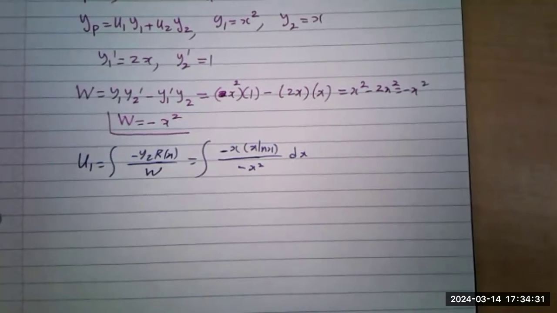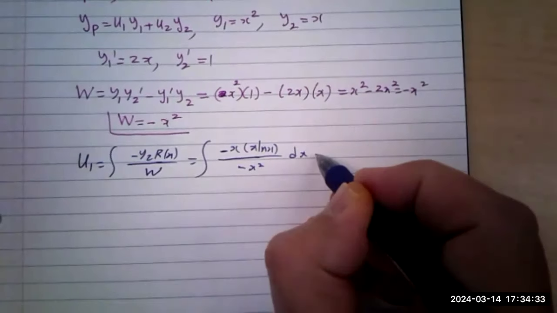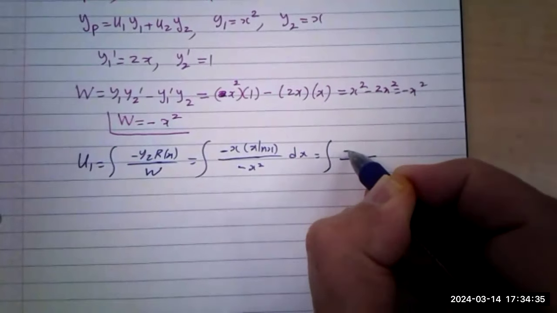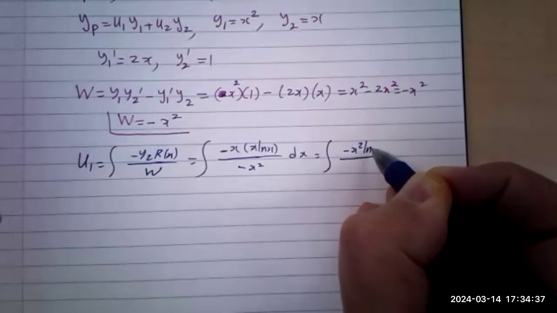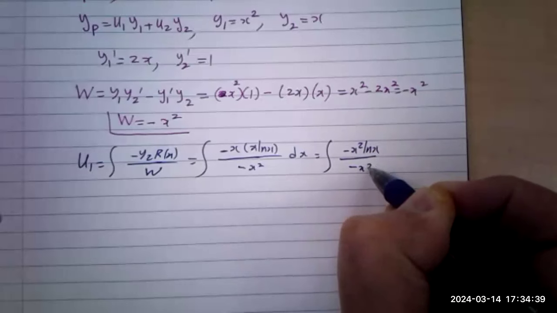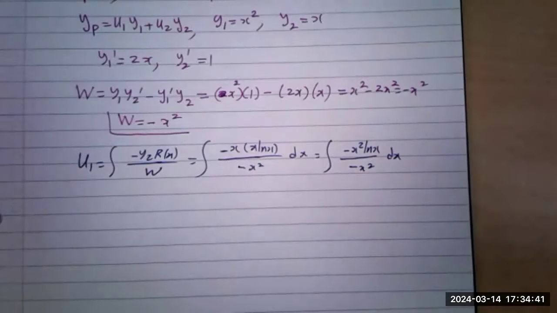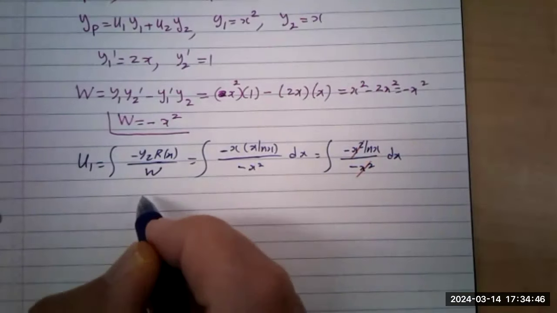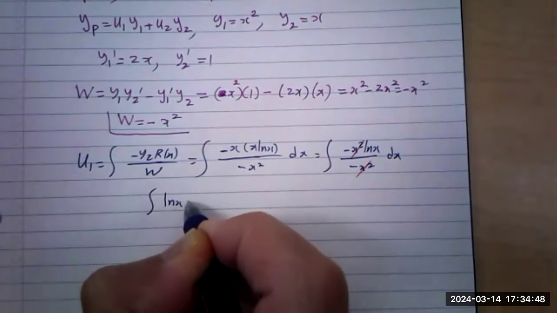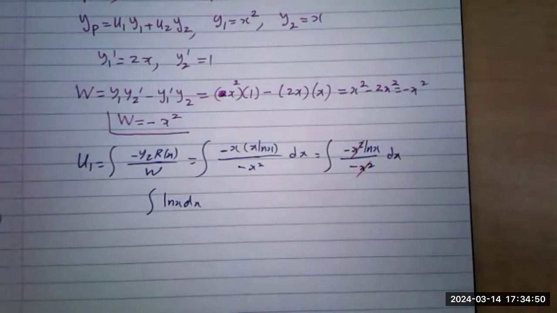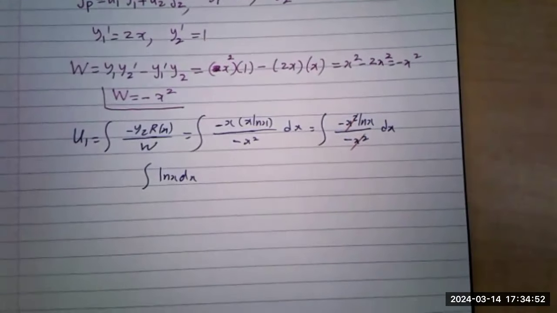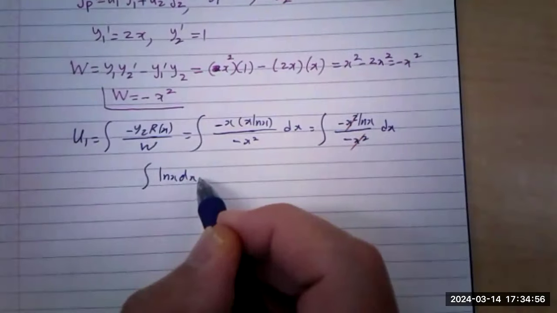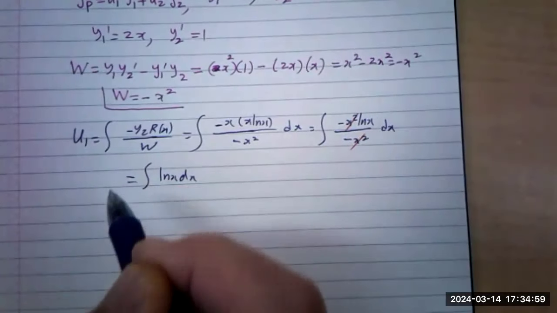In this case, x times x would be x squared, so the top would be negative x squared ln x, and the bottom one negative x squared dx. These two will cancel out. We get the integral of ln x, very popular. ln x, x ln x, x squared ln x, they are popular for you. This is a Cauchy case, okay? And you know that you have to use integration by parts to find it.